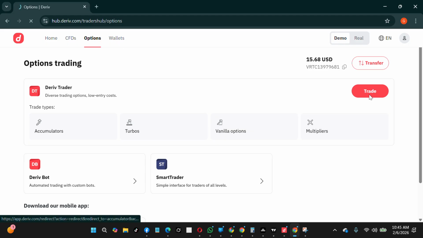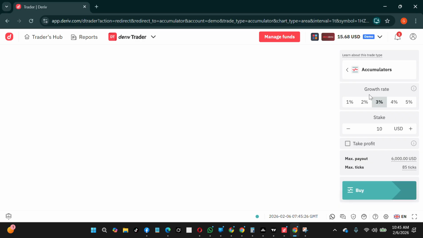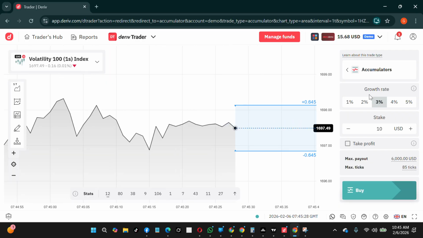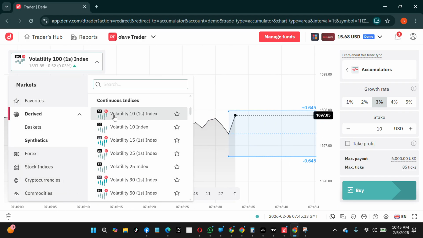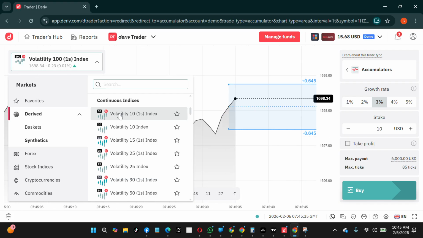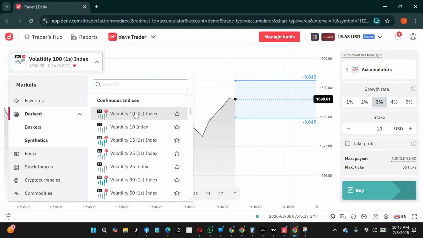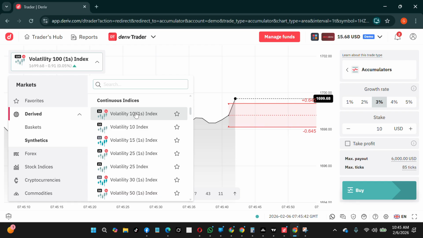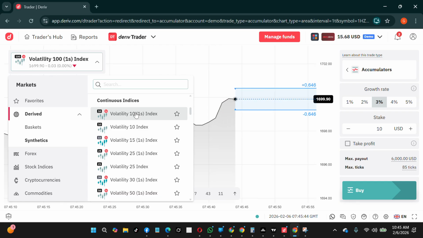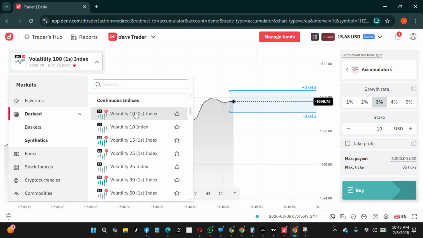Okay, now let's proceed. We talked about Deriv, and I showed you the markets and the trade types, and I told you the trade types are all about prediction. It's not the asset's movement, but you're predicting the asset's movement. So these are the assets. We talked about the volatility indices, the continuous indices. So these are the assets: the 10-1s, 10 index, and 15 index, and so on and so forth. Volatility is the asset's movement, how that price is moving.